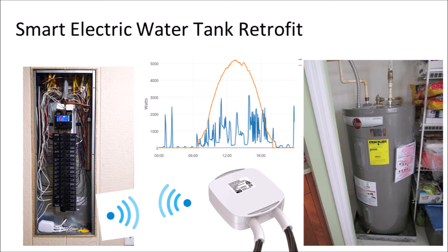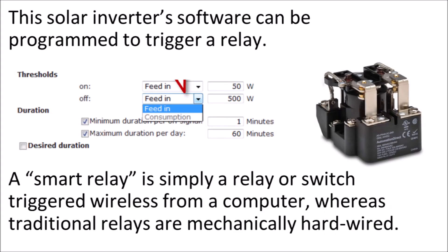Load controls can increase the longevity and efficiency of flooded lead-acid or even lithium-ion battery systems. While lithium-ion batteries perform better than lead acid, they aren't perfect — the faster they discharge, the less efficient they get. But even without solar or batteries, even in a non-emergency setting, energy load controls can result in substantial cost savings. Any hot water tank can be put on intelligent controls to take advantage of a utility time-of-use rate structure, triggered via the inverter relay to an automatic switch, similar to how a whole-house automatic transfer switch starts a generator, except applied to a single circuit.